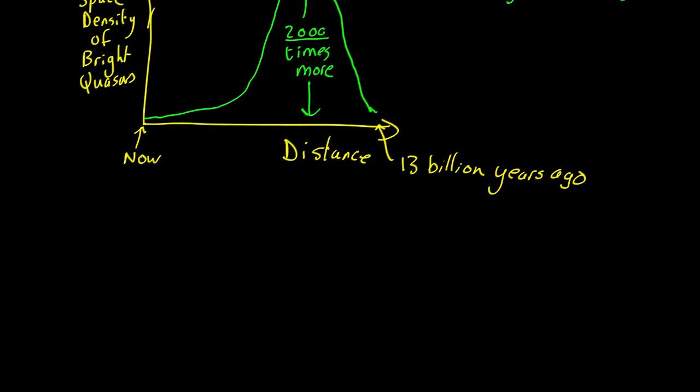And other differences started to show up. For example, today, galaxies either look like flat disks with a little bulge in the middle, or they look like fuzzy balls, elliptical galaxies. If you look at galaxies out about 10 billion light years away, a lot of the galaxies look like chains or strings or irregular collections of blobs. Quite different from galaxies today.